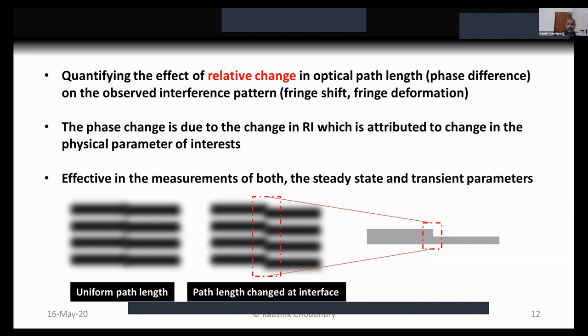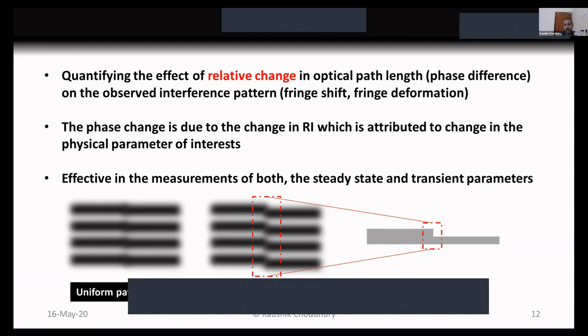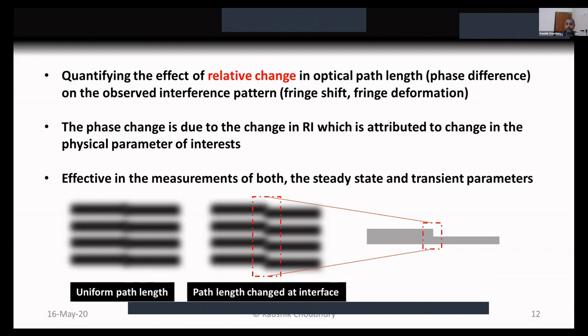Now, let's take this example that we have got some transparent glass plate or any transparent material, a quartz plate, which has got a notch somewhere that actually changes the thickness. So if there is a change in thickness, that is reflected by a change in the shape of the fringe. The fringe gets shifted, and this fringe shift gives us the measure of refractive index change. Now this might look like a very simple experiment, but this has got profound implications.